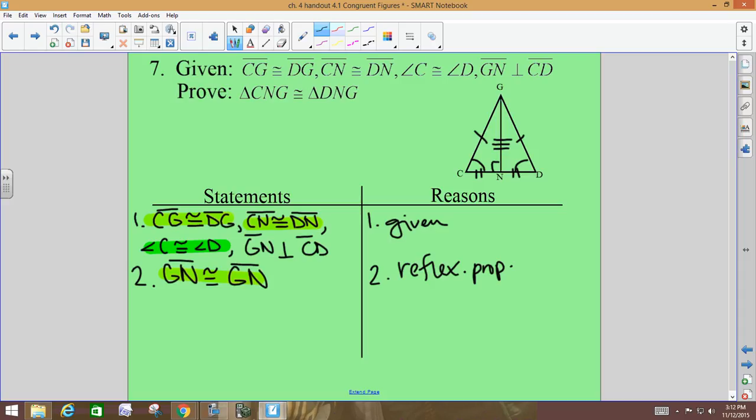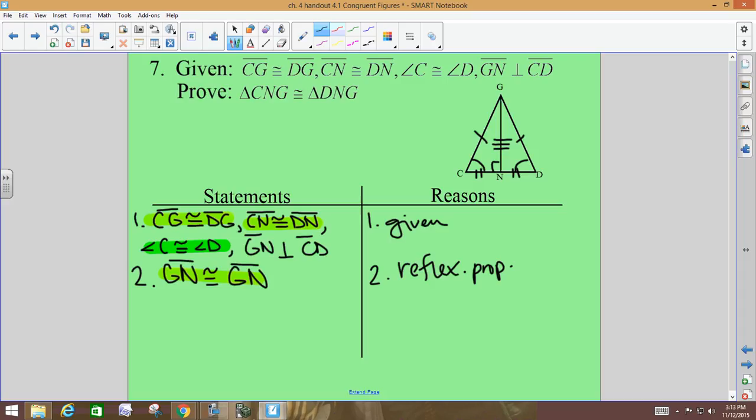Why are those two angles congruent? They're both right angles? Would you agree with him? Why are they both right angles? Because the lines are perpendicular. You were right. Yeah. So since these two lines are perpendicular, I get two right angles. Since they're both right angles, would they be congruent? Right? Because what's the measure of a right angle? 90. And if two angles equal 90, aren't they congruent?